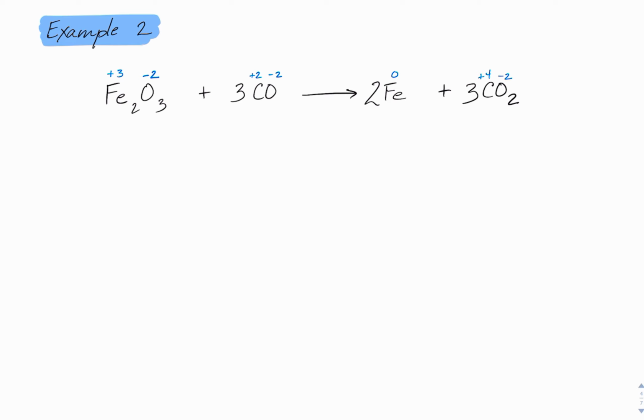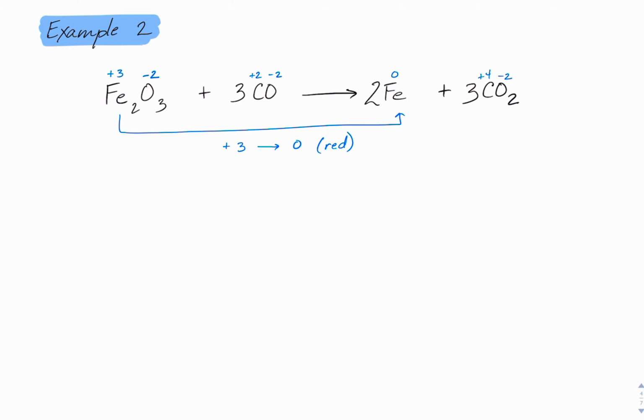And keep in mind, whenever you have two nonmetals bonded together, the second element tends to use its normal oxidation number based on its group, but the first element must compensate for that. So it could potentially take a charge that's not based on its group number. So we'll look and see what's changed. It looks like iron has gone from +3 to 0. That's gone down in number, so that's a reduction, or reduced.